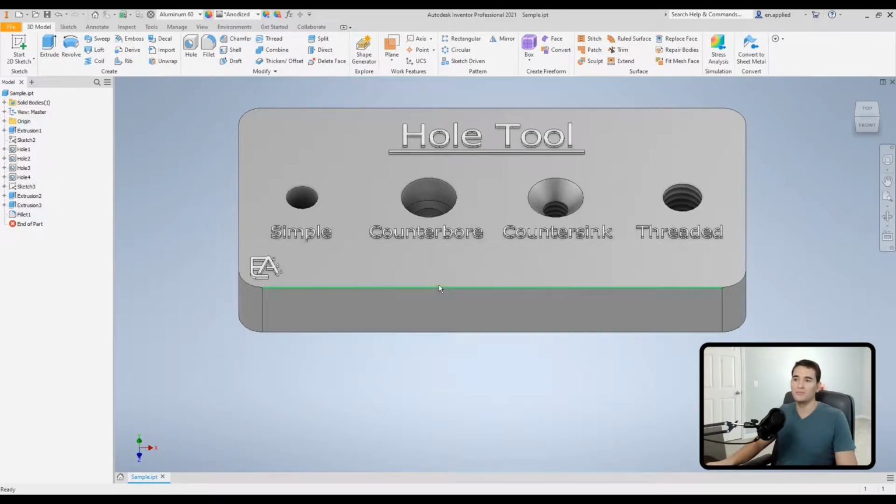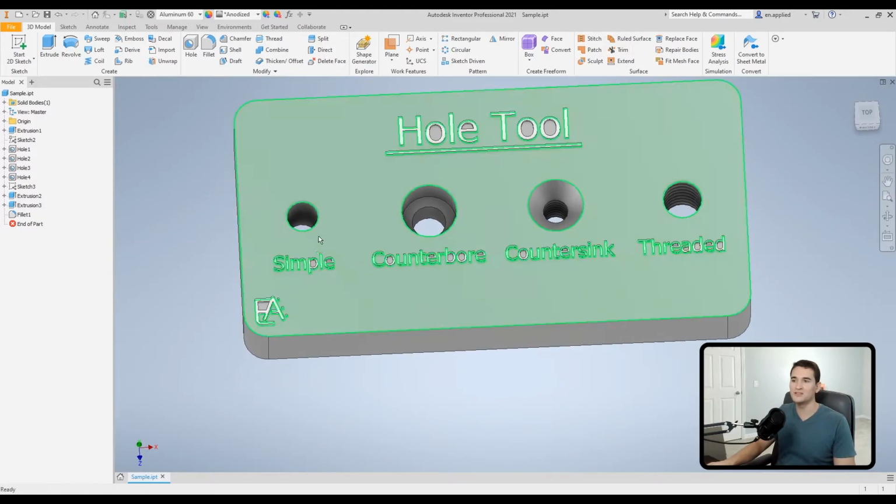So what you see here in front of you is just a sample of different profiles that we can achieve through the hole tool. And of course, you can achieve a simple through hole or a blind cut with the extrusion command and then using the cut Boolean operation. But the whole point of these lessons is to further improve your modeling skills to the point where we're creating the most efficient and streamlined models as possible. So if we want to change features, we're only changing one instead of going into a sketch and then changing a bunch of different parameters every time you need to make a change in your model.